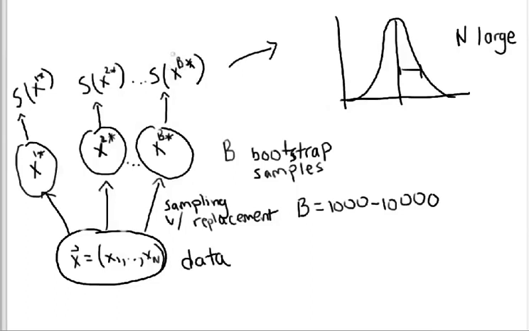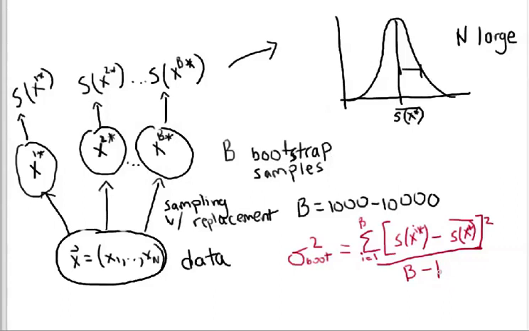If the resampled distribution of our estimators is centered at s bar, we can compute the width of our distribution via the standard variance formula where we compute the squares of the residuals of each of our resampled statistics.